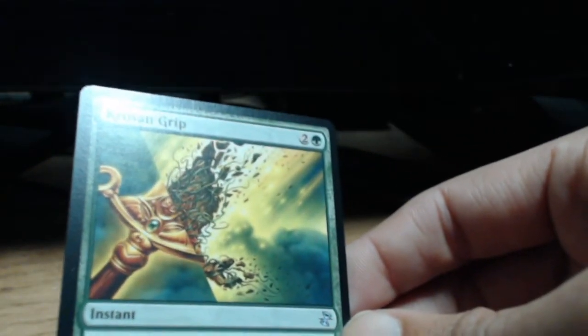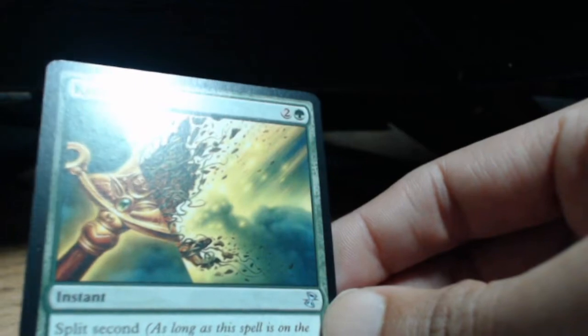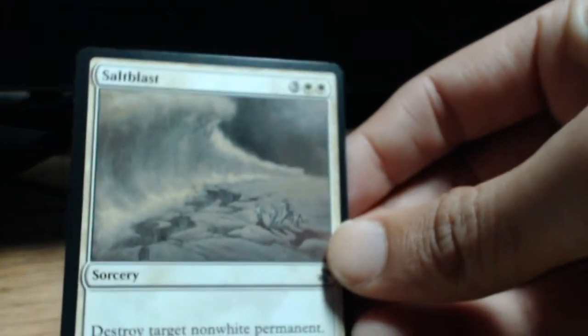Do I dare try building a deck around Sapperlings now? It seems like I have enough jank for it. Crozhan Grip. Okay, so it's a Naturalize with extra steps. Salt Blast. Because most players are salty in general.